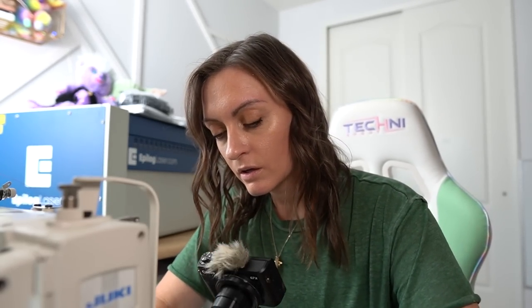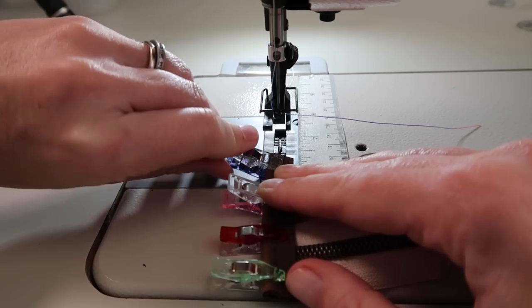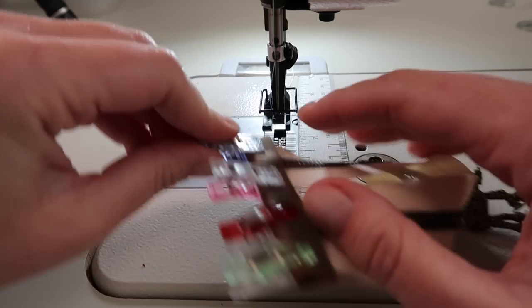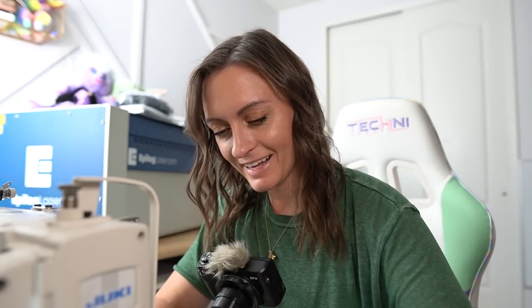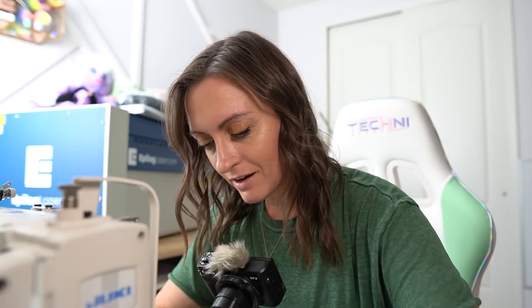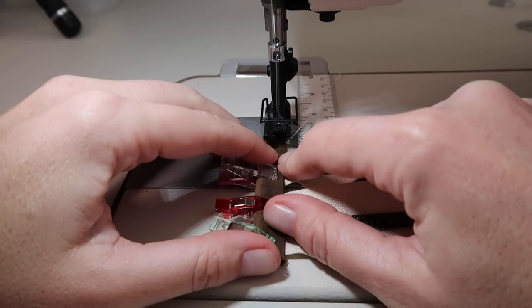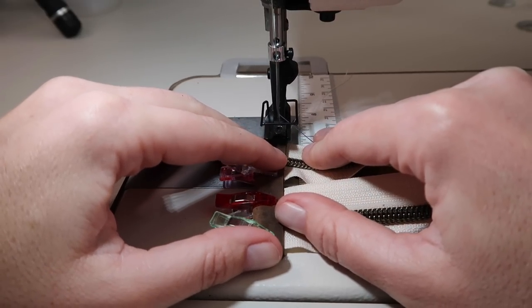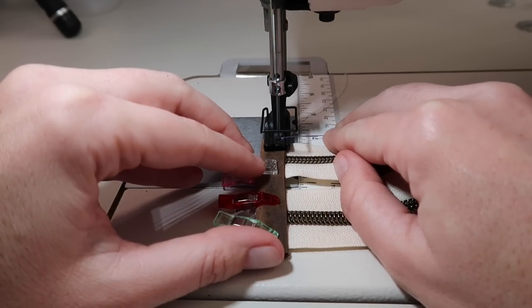Okay, so, let's try, see what happens. Oh no. Anything that can go wrong will go wrong. My clip broke. What the heck? How does that even happen? Oh my gosh, guys. I don't care if the universe is telling me not to do this. I want to do this. So we're gonna make it happen one way or another.